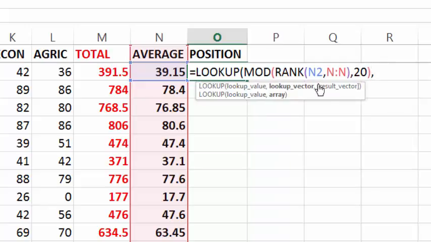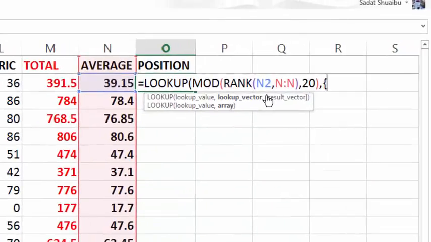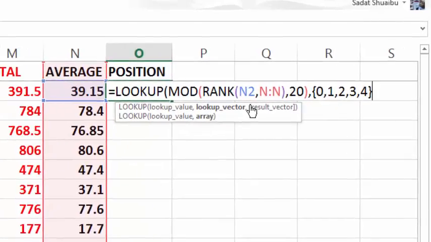We'll use comma to write our lookup vector. Like I told you earlier on, you just need to take these numbers as a constant number in as much as you are writing a formula to compute position. So those are our lookup vector, and as you can see, there are 5 numbers, which means their size is 5.